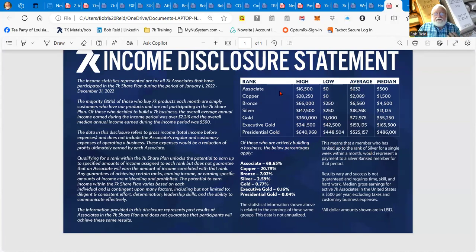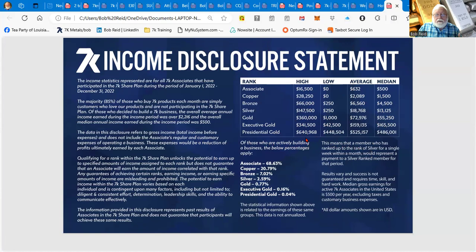These are real medians. These are real highs that are existing in this company. And so that's what we're doing as we continue to grow and expand this business. It's not even 8 years old yet, and we'll take this to a $1 billion company. I hope you see what I see.